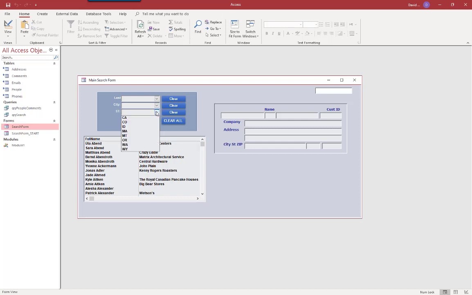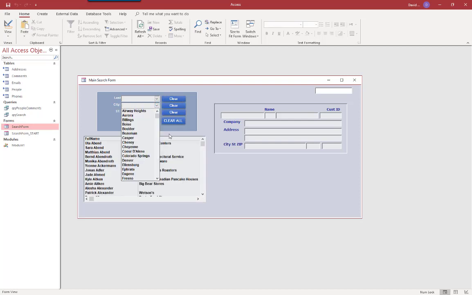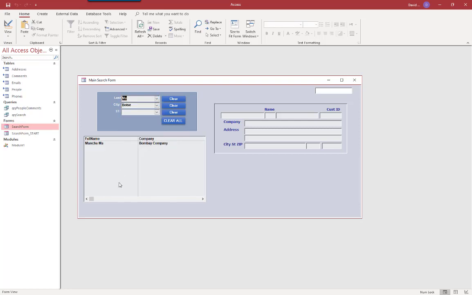So let's start with selecting a state, my home state of Washington. Now you can see it did a little bit of a selection here. It's only taking Washington names. If we change this to Idaho, it's only taking Idaho names. It's only filtering customers or names in California. But not only that, you see what's happening in city. It's only selecting the California city names. If I empty this out, everything's back. It has all the cities, or I could just display all the names that are in Boise. In this case, there was only one.